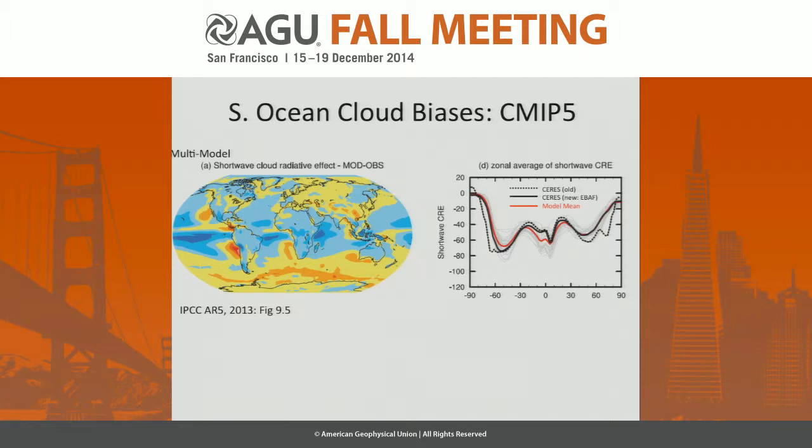It goes without saying, as we've seen, that there are significant biases in the current generation of climate models with respect to the cloud radiative effect. There is too much absorbed radiation at the surface. The clouds are not thick enough in the Southern Ocean. The bias has gotten better, but there's a huge spread in the models. It's one of the regions of the largest spread of models, and we're talking about on the order of 40 watts per meter squared.